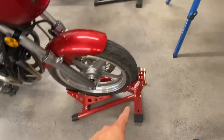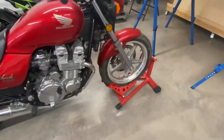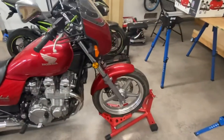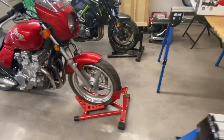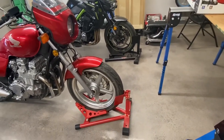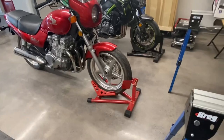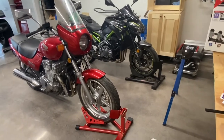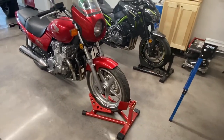They both have mounting holes that you can mount them to the floor or to the back of your truck. And if you got this sort of wheel chock mounted to the bed of your truck, please comment and let me know, because I'd really love to get something for the back of my truck. But I'm looking for something I can remove easily. That's the key. Not spend 25 minutes trying to undo bolts and stuff. If there's something like that on the market, I'd love to hear about it, so I can reclaim 100% of the truck bed, really, is my goal. But for now, these two will do.